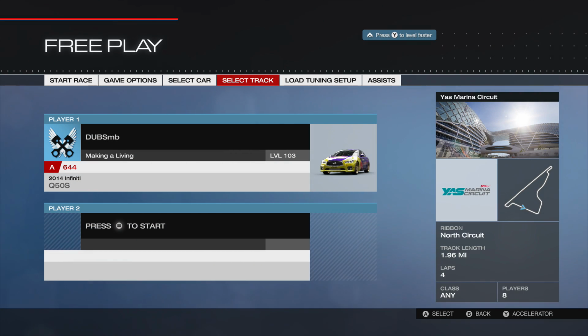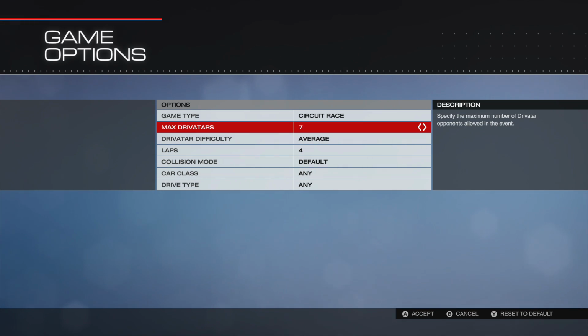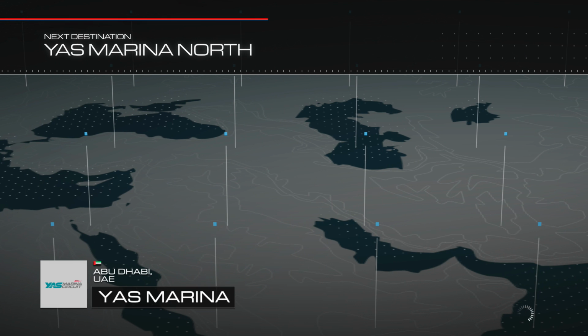So alright, pretty much everything's done. Assists, everything should be turned off anyway. Let me go ahead and turn off drive tires because they're just pretty much going to get in the way of everything. So yeah, let's go ahead and see if we can actually do anything with this Q50.